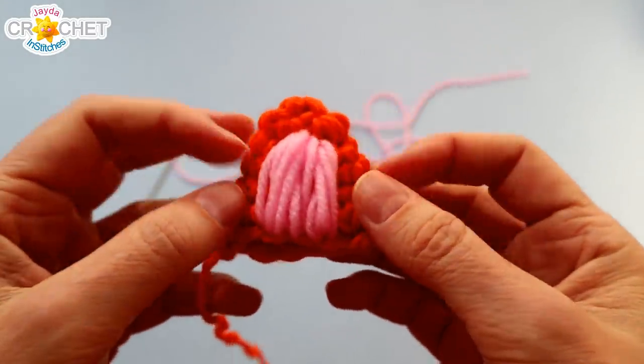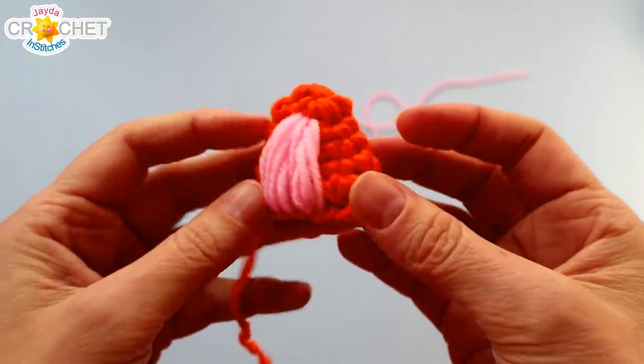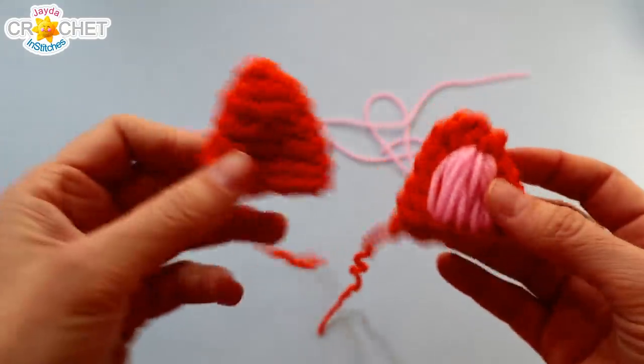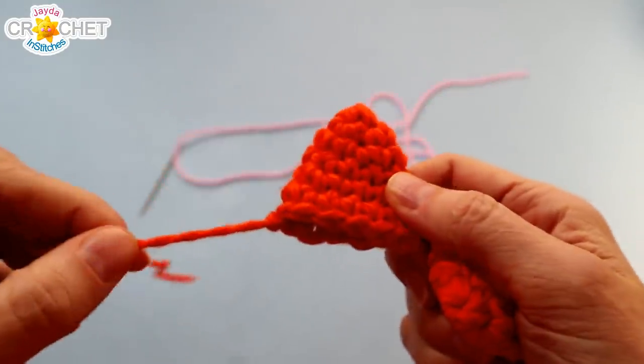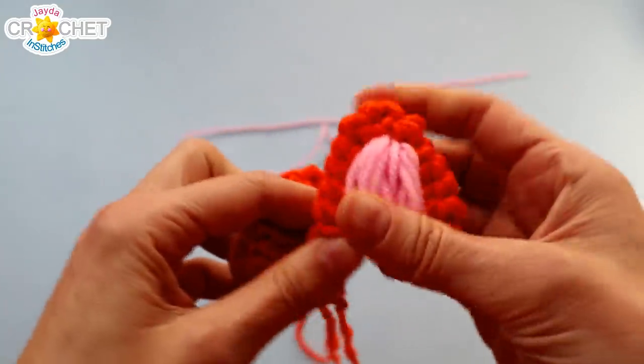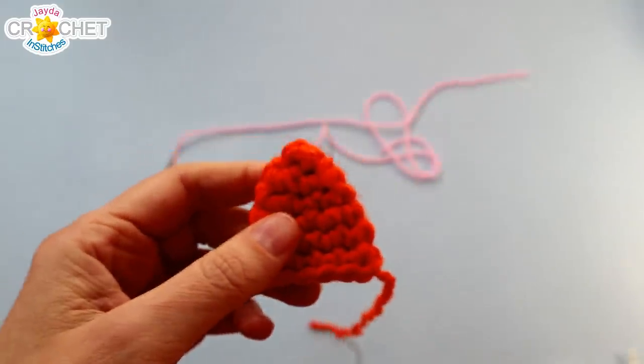Next, we're going to dress up the inside of our ears a little. We're going to give the inside of our cat ears a little bit of a pink effect. So you're going to flatten your earpiece so that your tail is on one side or the other. Doesn't matter. You can do one on one side and one on the other. You're basically going to pick one side of the ear to be the front.